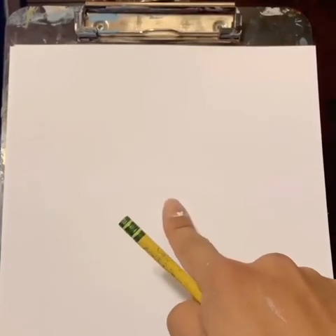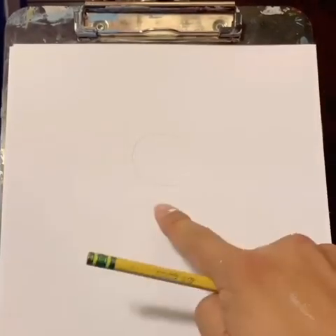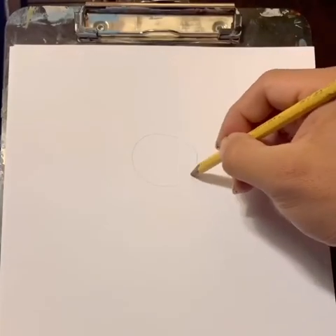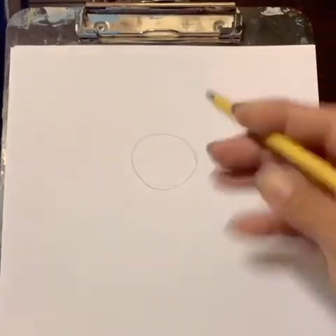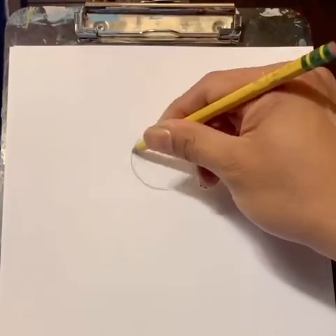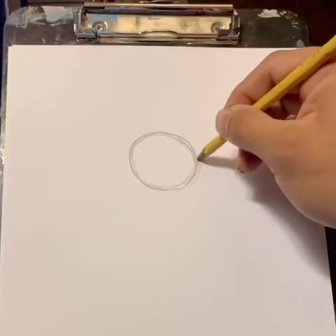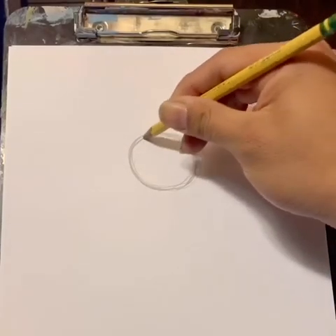The next marine mammal we're going to do is going to be a cute one. Let's get started from the center — we'll be using simple shapes once again. We're going to sketch out the circle, so pencils back out. Happy you guys are following with me. I'm not seeing any messages saying I'm going too fast — looks like we're on a good pace today.